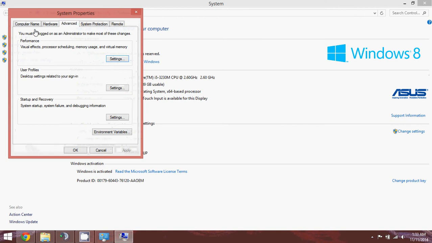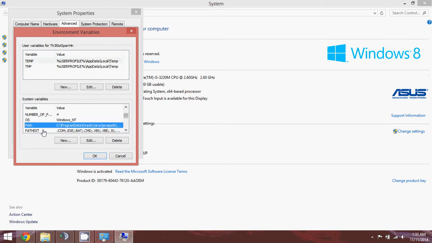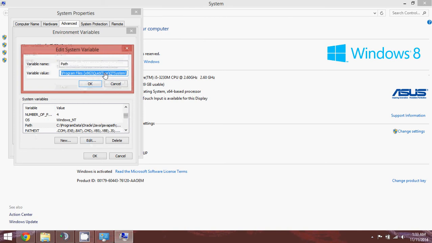Advanced system settings, this will pop up. You want to go to the Advanced tab and down here to where it says Environment Variables. Click that. Now then, you're ignoring most of this stuff. It's needless, I don't even know what most of this does. However, you're going to want to scroll down in the system variables until you see Path. Once you find Path, you're going to want to edit that.